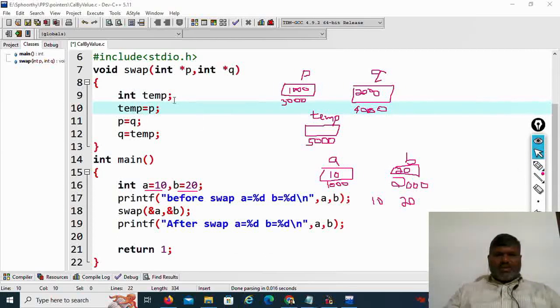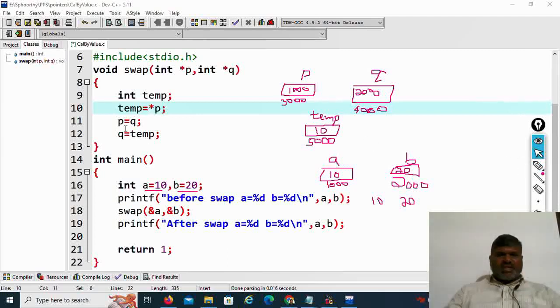So int temp: with the name temp, 4 bytes of memory will be allocated. Now temp = *p. p means 1000, *p means value at 1000, that is the value at 1000 will be stored in the temporary variable.